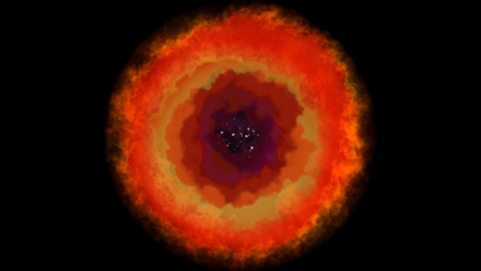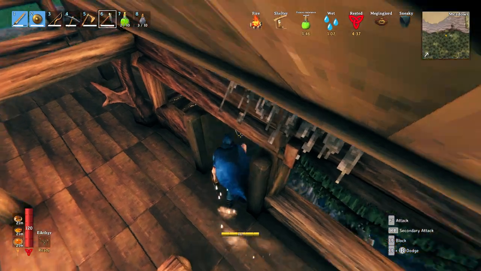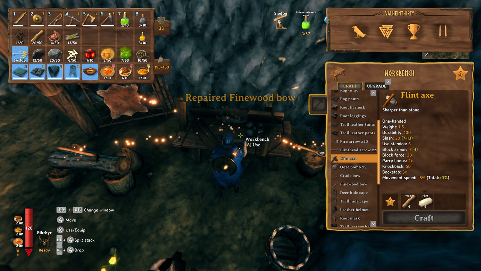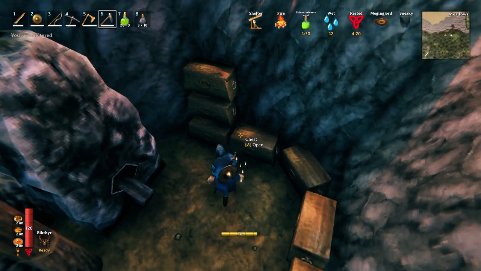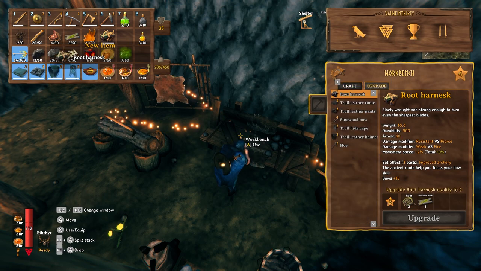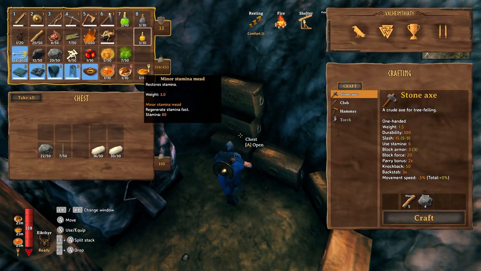Might as well get a root chest piece, which I know takes ancient wood and the root. Let's go ahead and head downstairs. See about that. What else? Let's see. Root harness, 2 deer hide. All right, can we upgrade it? With 2 root and 5 bark, we can. The root go. There it is.